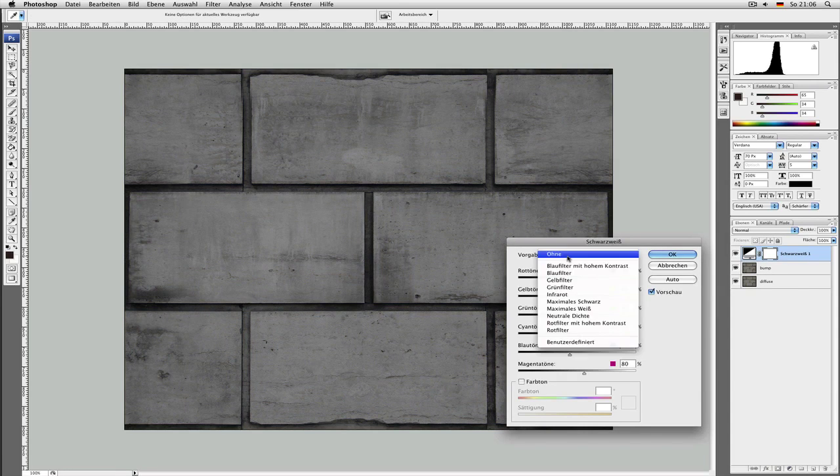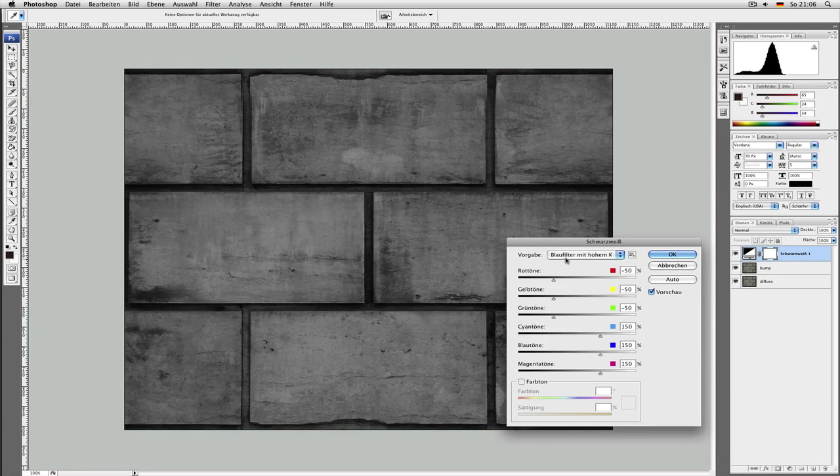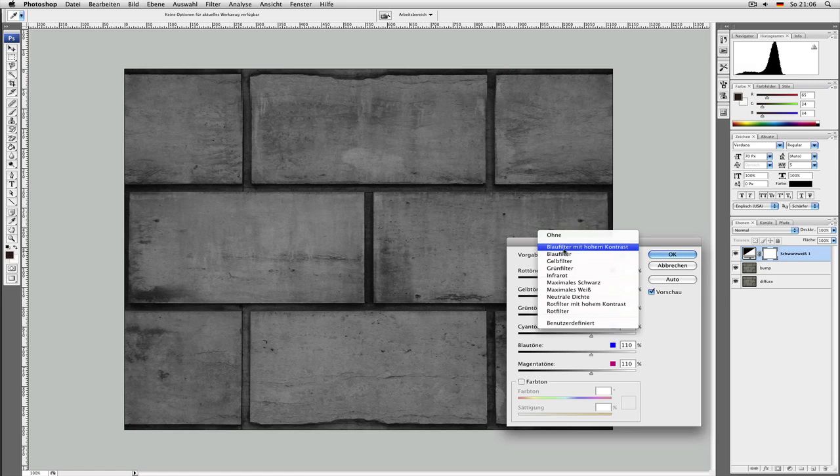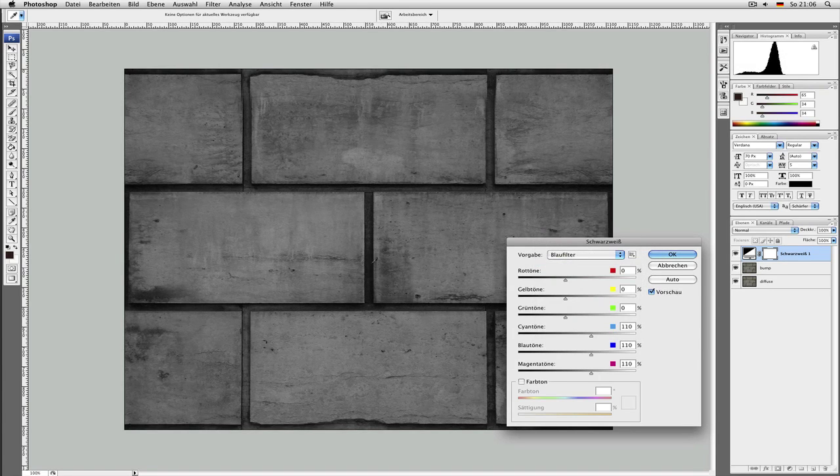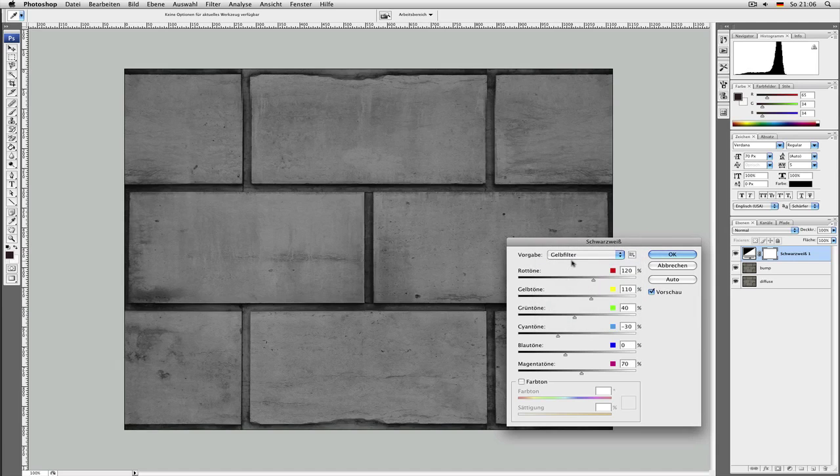And there we have different presets, so we can choose the most interesting result. So you will see that there's a difference if you look at the dark tones in the gaps and the bright tones right here between a yellowish filter, which separates out the differences really nicely. All those stones here are really clean on their surface and the gaps are darker.